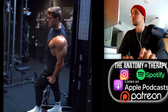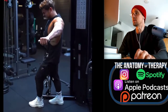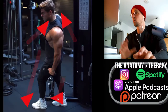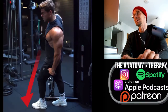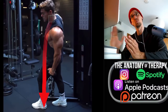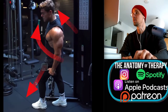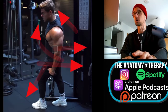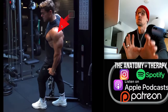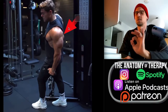So Richard's got it over here. What he's going to be doing, you'll see that weight going between his legs, pulling it back. Now, the other thing is you'll see his arm is holding out here, so he is leaning away. So if he's doing his left arm here, his head is well away from his feet over here. So his center of gravity is shifted well over to that left side. His arm is locked up, his chest is turned up, foot here, shifting his weight backwards. So what is going to be forced to work is either rear delt, or what we would call in the rehab world, the posterior rotator cuff, which is classically weak.